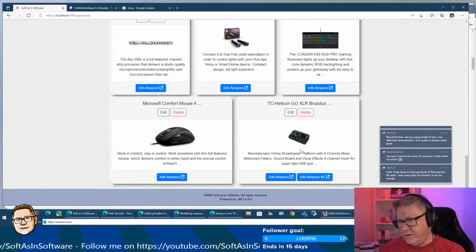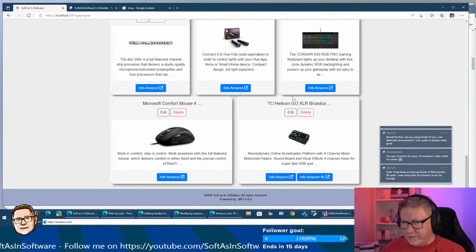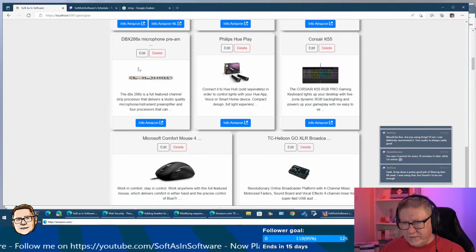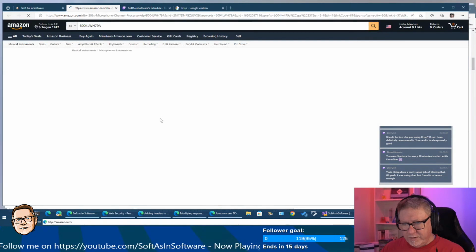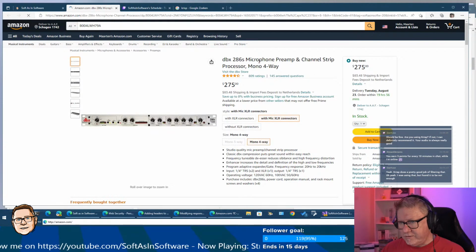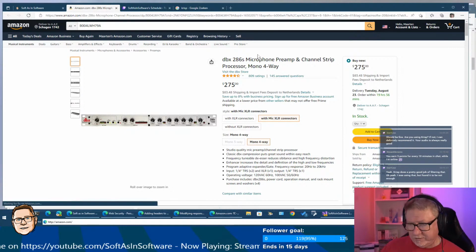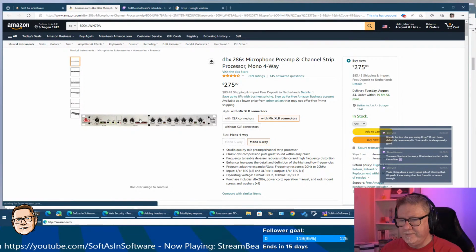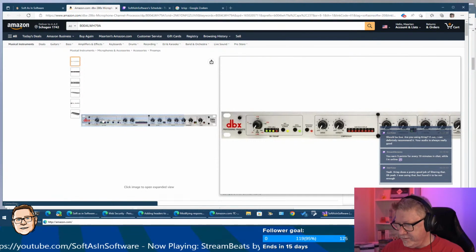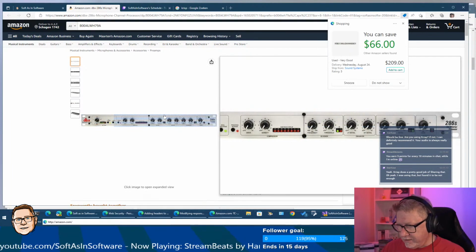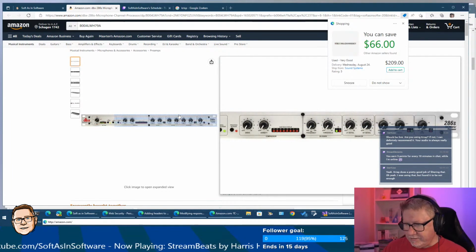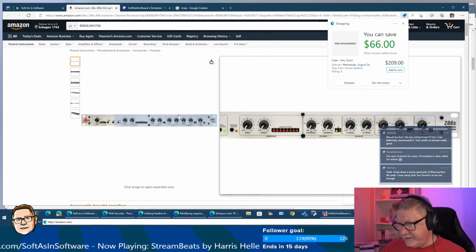Right now I'm using this one, but before this I used this one. That's the DB286. That's still sitting below my desk here, but it's not connected. It does all these things like de-esser, enhancer, and expander.